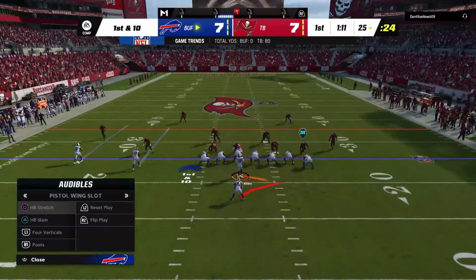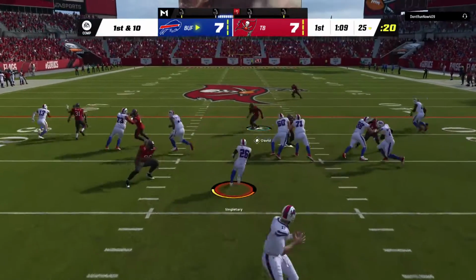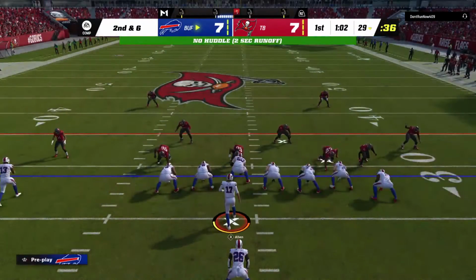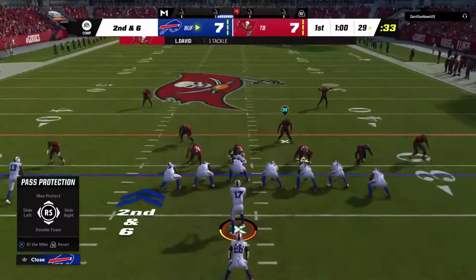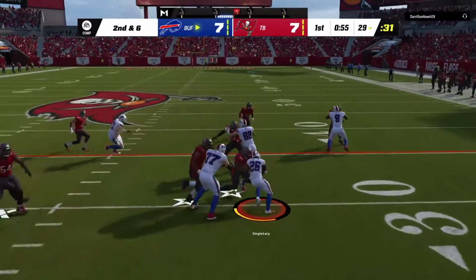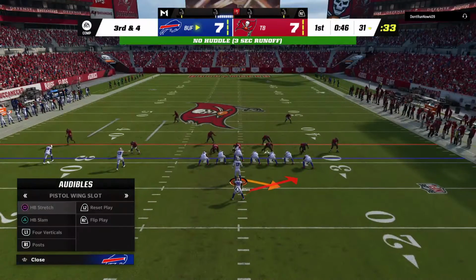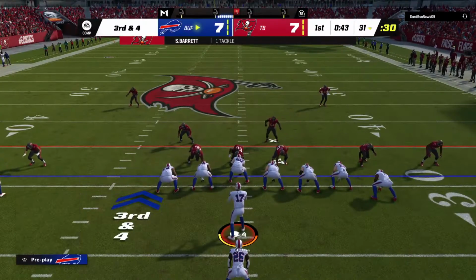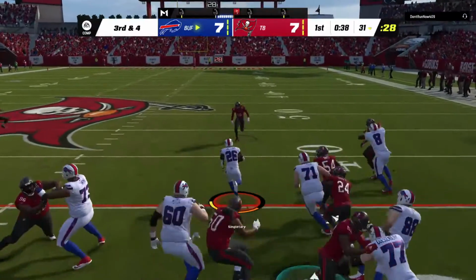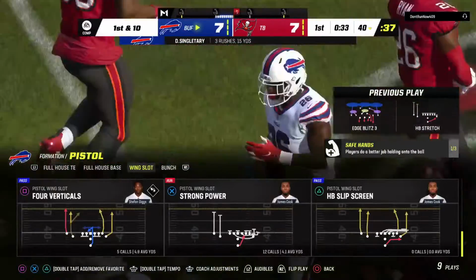Allen and the Bills now with a 1st and 10 at their own 25-yard line. Here's Devin Singletary. He played in this state at Florida Atlantic. And he'll manage to pick up about 4 at 2nd down. Right back to Singletary on 2nd down. And he'll earn a couple of tough yards past the 30 to the 31. In search of 4 yards here to pick up the 1st down. On 3rd down, they go with Singletary. And he will have the 1st down, but he winds up taking a pretty good shot that time.